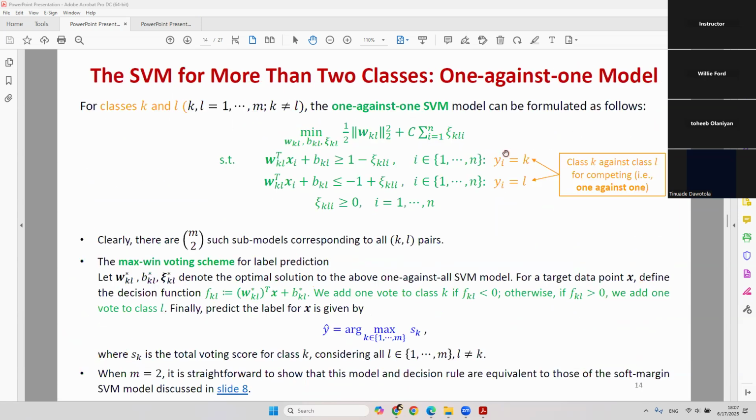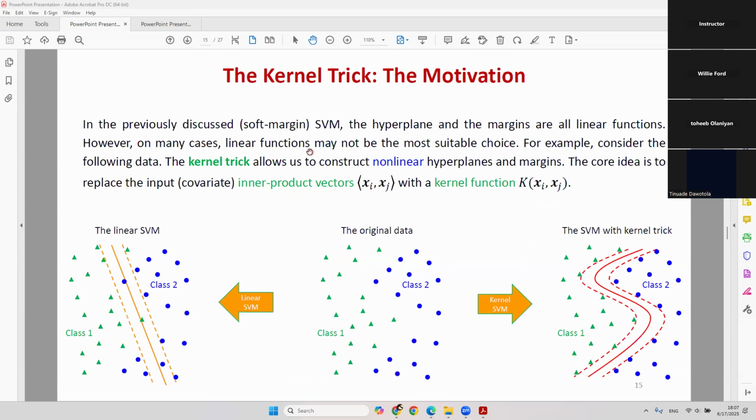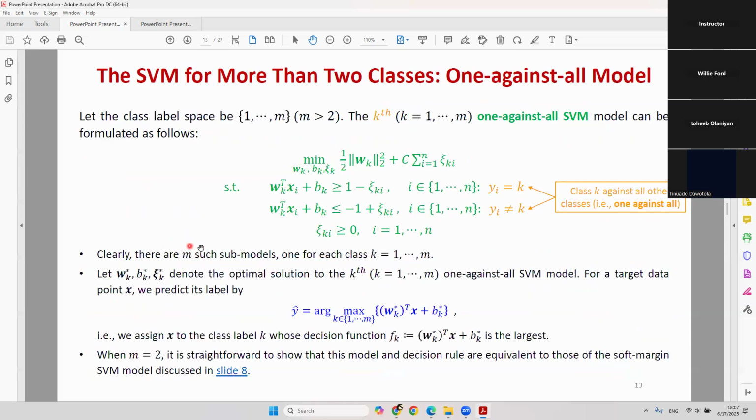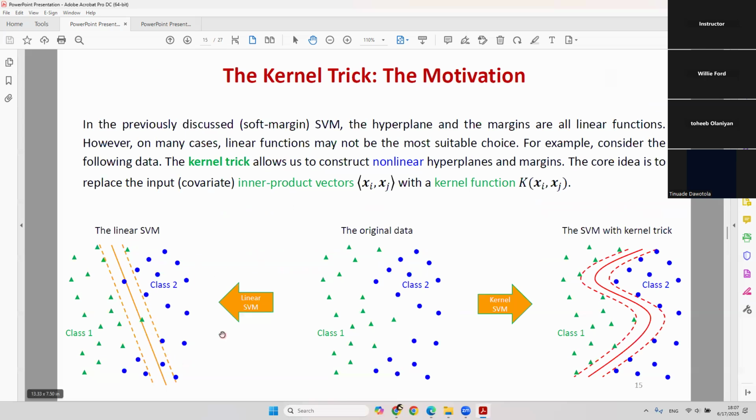Okay. The next thing I'm going to introduce is the kernel trick. The motivation of the kernel trick is this. Before, no matter hard or soft margin SVM, and again without loss of generality, let's consider two classes only, you can see these cases are always a line. No matter the separating hyperplane or the two margins, they are lines.